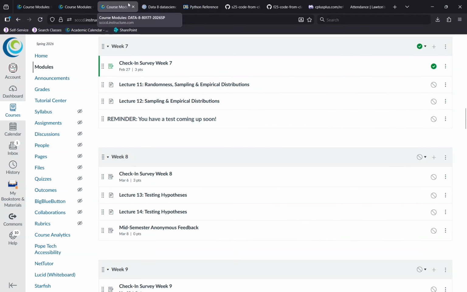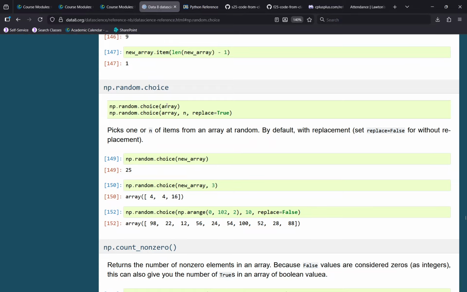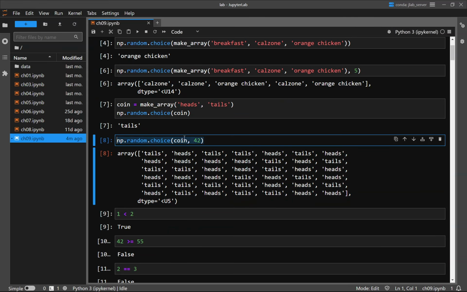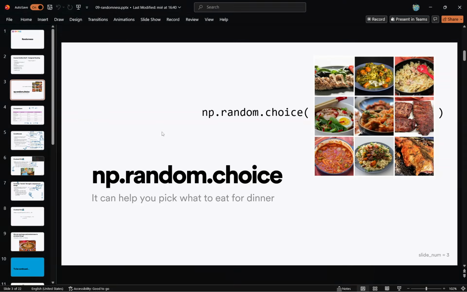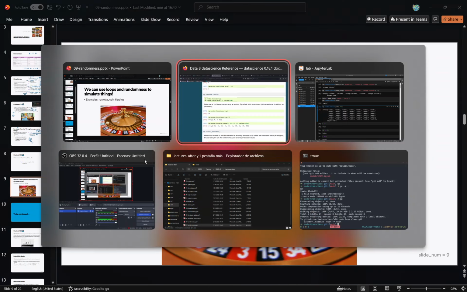But you could also use it with an extra argument, and you could say, I would like you to pick randomly this many things from the array. N things. Like I want 3 things. So just randomly pick things that many times. So we did that with flipping coins, right? np.random.choice with my coin array that had heads and tails in it, and it gave me 42 heads and tails. And I could count that. I did some really cool function-based stuff that all led into simulations, right? So that was beautiful. We talked about gambling, and that was the end of it last time.